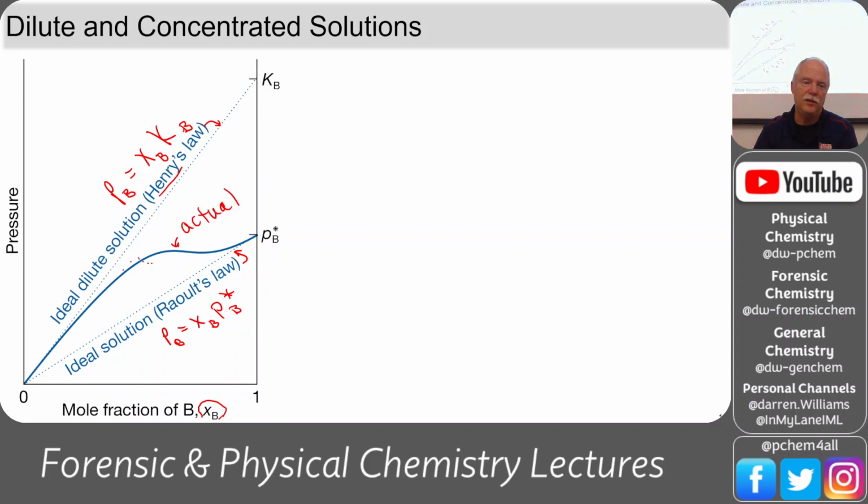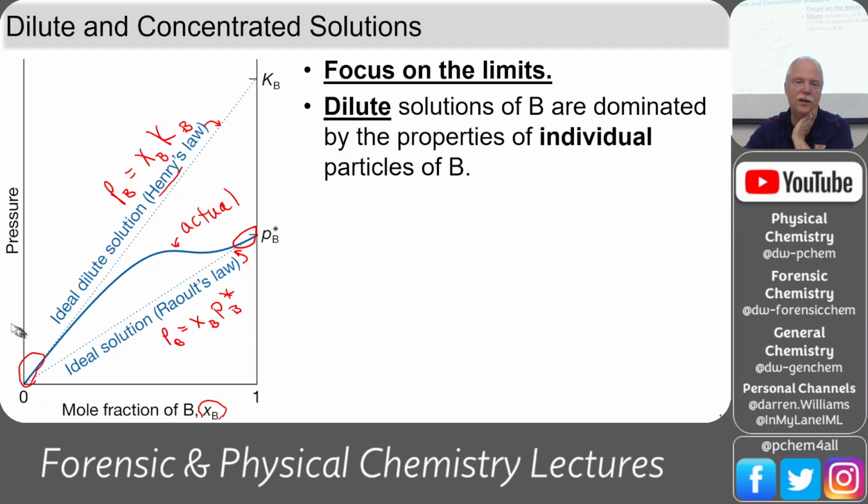And the actual behavior is pretty hard to predict in this middle region, okay? But notice the limits are pretty good. This limit is following Raoult's law, isn't it? And down here, this limit is following Henry's law. So there are regions where we can use Raoult's law and regions where we can use Henry's law. So let's focus on the limits.